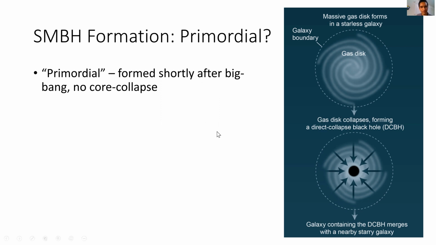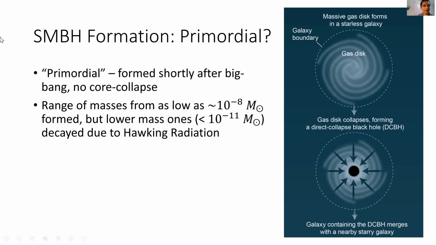So you can predict a range of masses that's really, really large. That should be 10 to the 11 solar masses. Yeah, but you also predict a range of masses that's super low. It can go all the way down to 10 to the negative 8 solar masses. I don't know if there's a clear upper bound easily visible, although I guess people would just say that the upper bound is the largest supermassive black holes that we currently observe. But the lower mass ones, again, that should be less than 10 to the 11 solar masses.